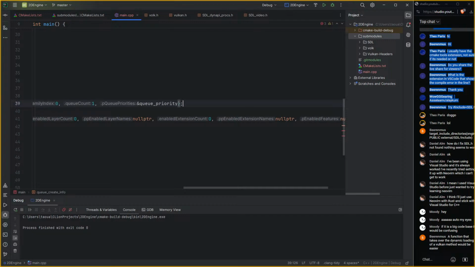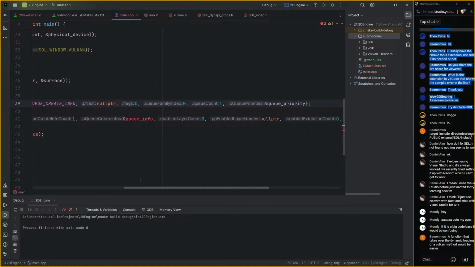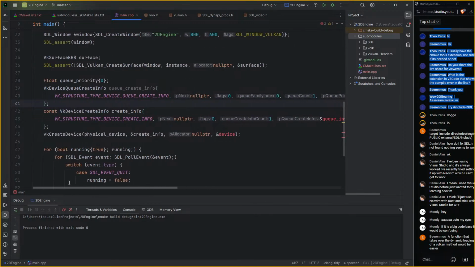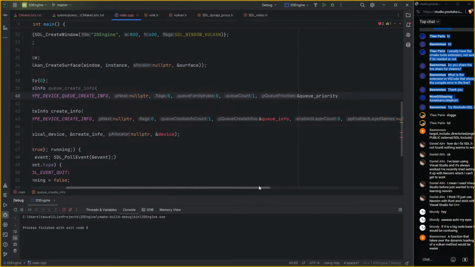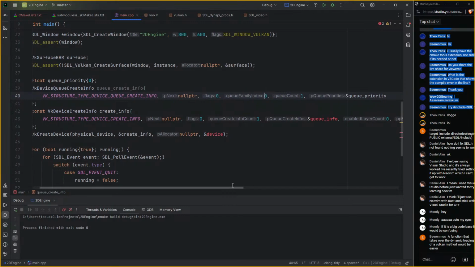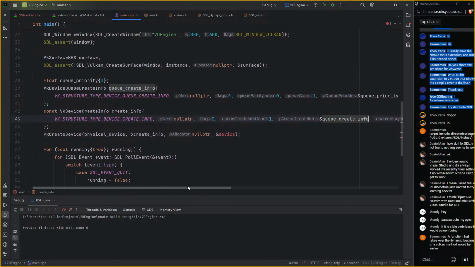Oh my god, it lags sometimes. Okay. So yeah, the create info pointer, flag 0. We don't need this, but hold on a second. Okay. Oh, yeah. So much easier to read. Okay, and then vkCreateDevice. Yeah, cool. Now create a device there, vkCreateDevice, because that's undefined. This one. Yeah.